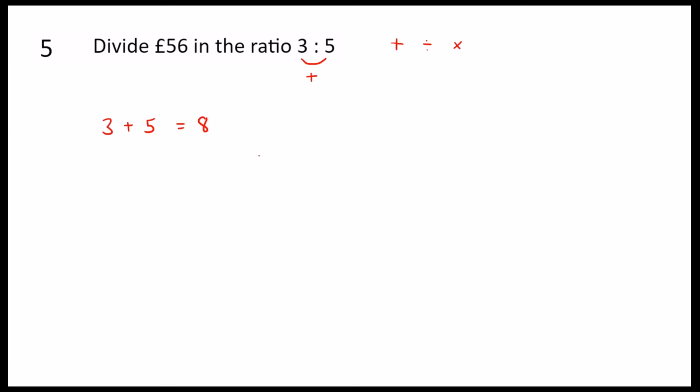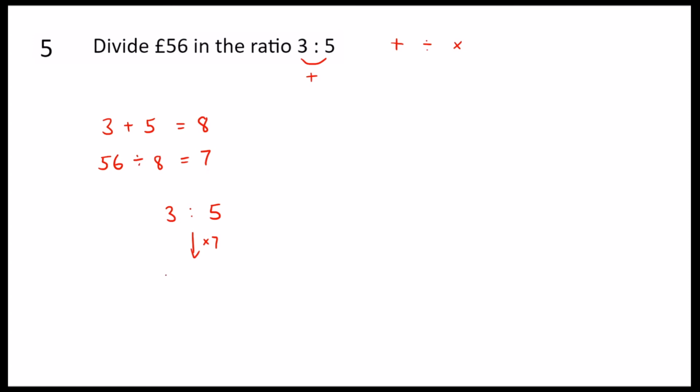Next thing is dividing. If we do 56 divided by this £8 that we're giving away each time, that tells us that by giving 3 and then 5 each time, I can repeat this process 7 times before all of my £56 is gone. And the last step is timesing. So I'm going to take my ratio 3 to 5 and I want to times both parts of that by this 7 that I got as my answer.